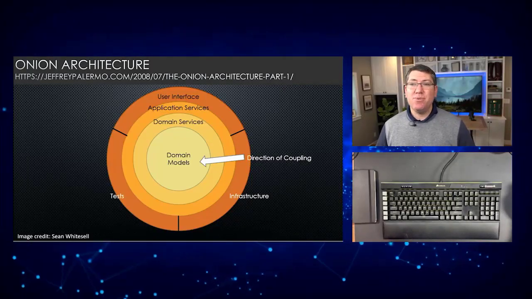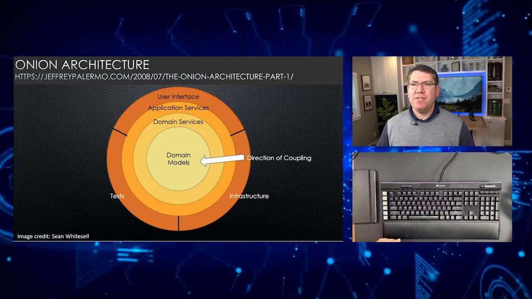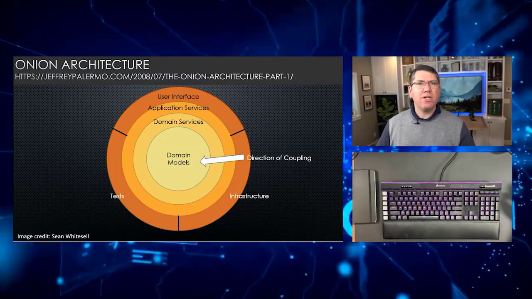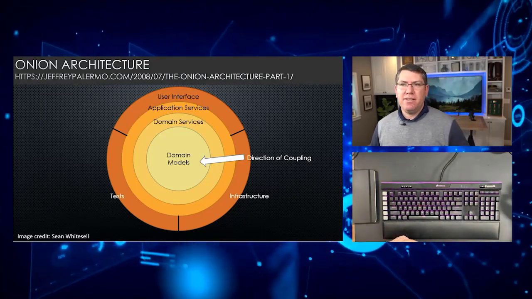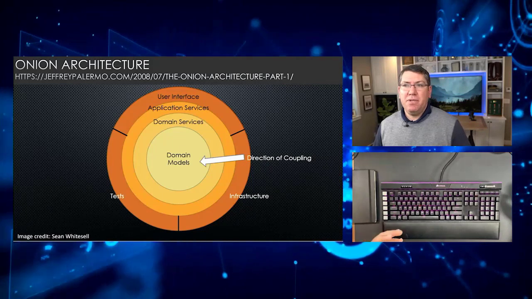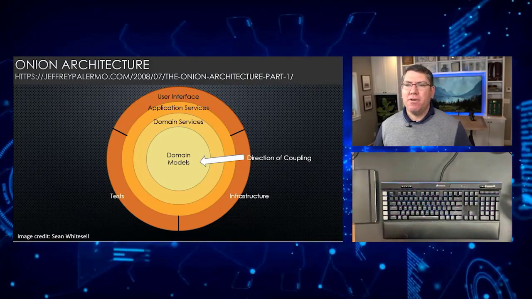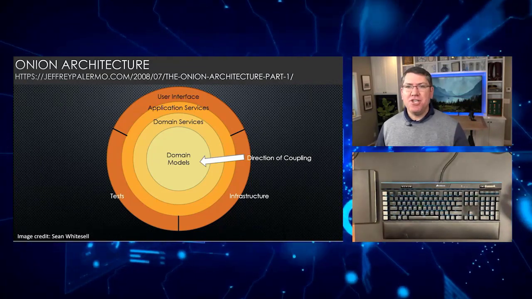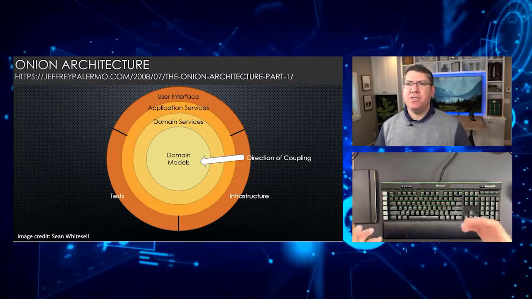And in the very center, we see the domain model, which, of course, is a term that references domain-driven design. So if you're not familiar with that, you want to go research it so that you understand it. But it's a method that uses object-oriented programming to build business applications. So in the very center, we see that core object model, the domain model, which represents the state and behavior combination that models the truth for the organization that is using this application.